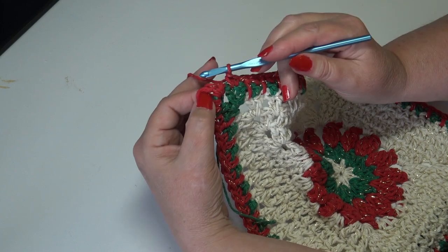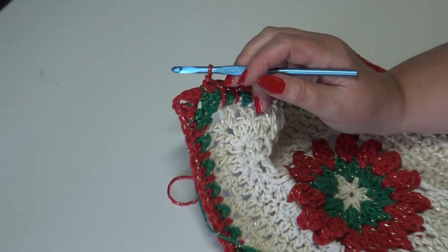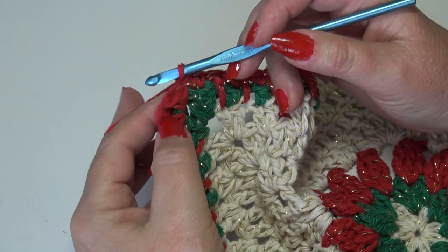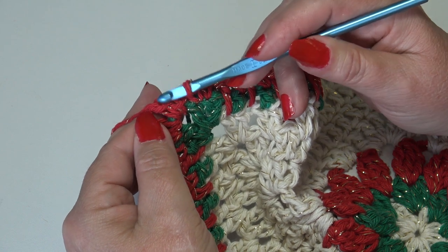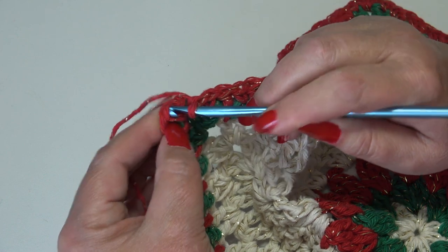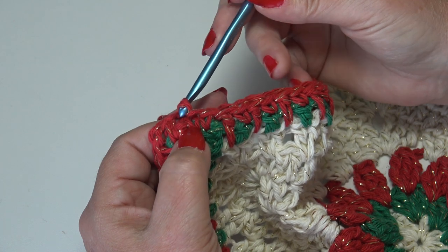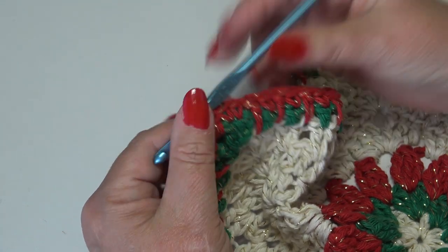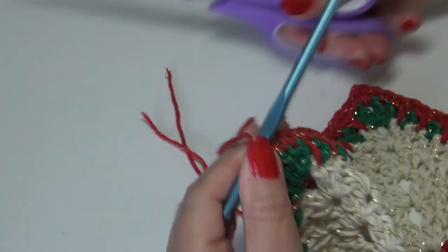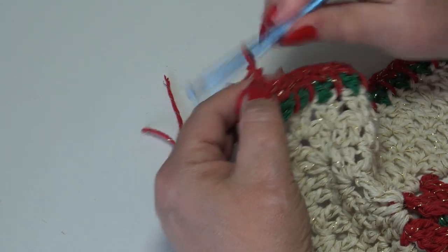So we're going up and we're going to join into that beginning single crochet. Let me zoom up a little more. You want to make sure that you skip that beginning chain one. You want to go over here and go underneath the top two loops of that beginning single crochet. We're just going to slip stitch, yarn over, pull through that single crochet, and pull through the loop on your hook. So now I'm going to fasten off my red gold. We're done with that color. And we're going to switch back to our cream and gold.